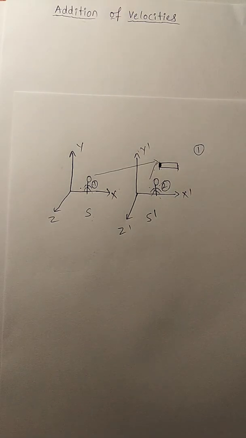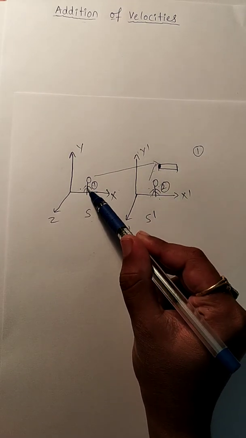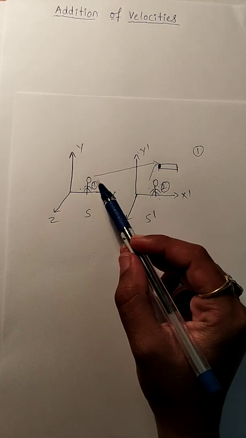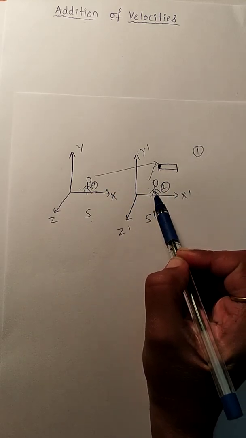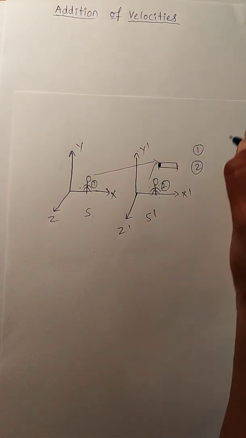The thing I want to say here, the length we calculated, the two persons who are in the two different frames of reference, their calculation will be different. The length they got will be different. The reason is one frame is at rest position and the other frame will be at a moving position with respect to the x-axis. So this is the first case we studied, in terms of length.